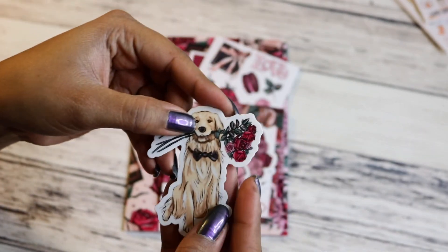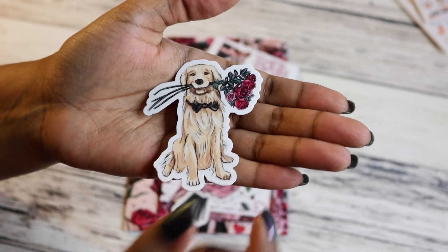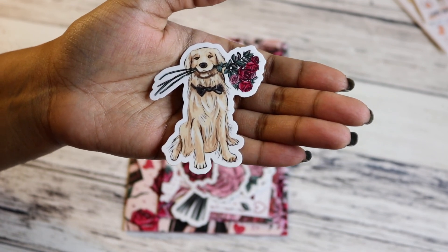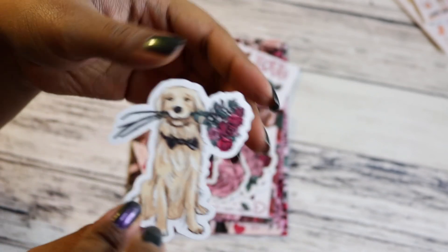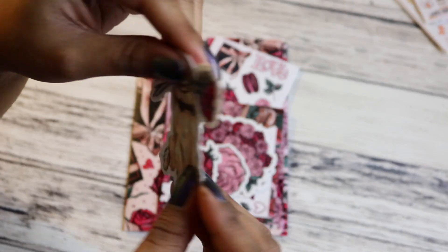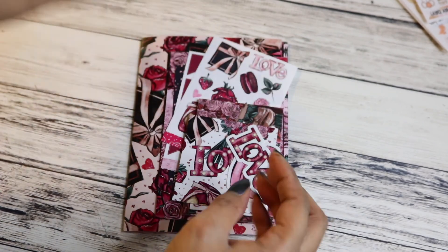And then these are sticker die cuts, which I really like. Here's this cute little dog — I don't love golden retrievers, and I feel like an animal for saying that. Like who doesn't love golden retrievers? Full-size golden retrievers — I just think of Comet from Full House, he's just an old dog. Rant about golden retrievers over. These are stickers so you can stick them anywhere in your TN versus having to hope a die cut stays where you put it. Or you can just use it as a die cut. These are vinyl. There's the rose one, another rose one, a big bouquet — I love this clip art.